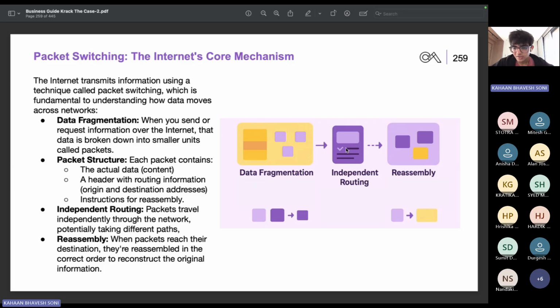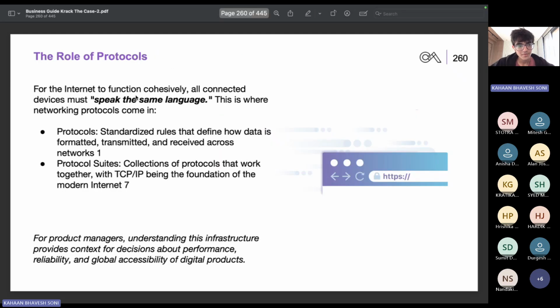After passing through various processes, it goes to the reassembly, which gets stored in the data center. And finally you can see the packet. This whole mechanism is packet switching. And for this, when you are using HTTPS, these are the types of protocols we always see. So this is how we transfer data from one place to another.